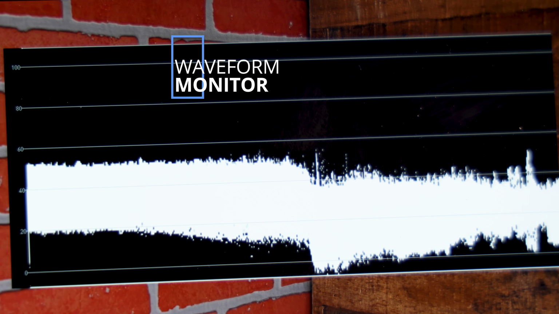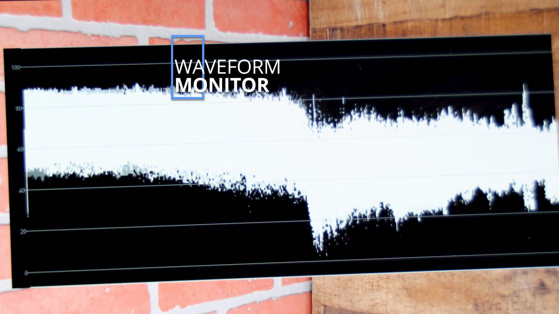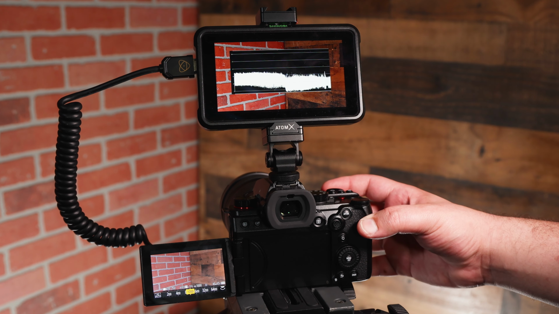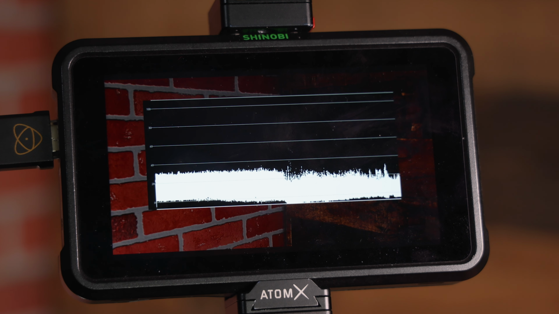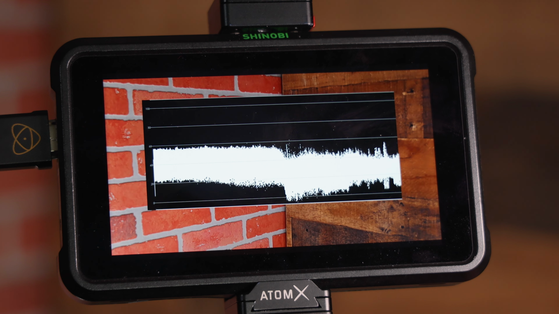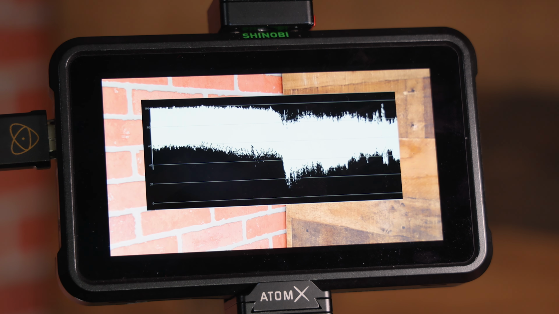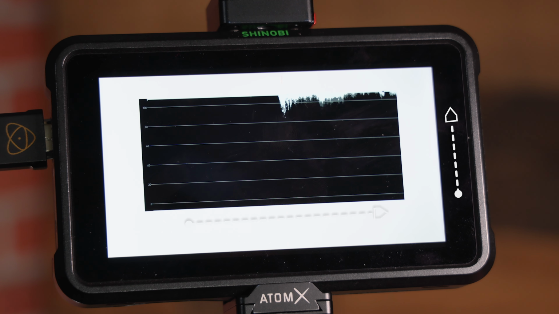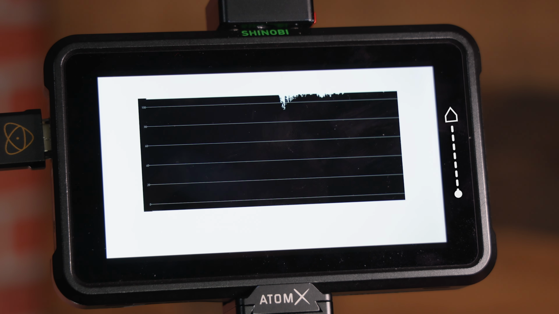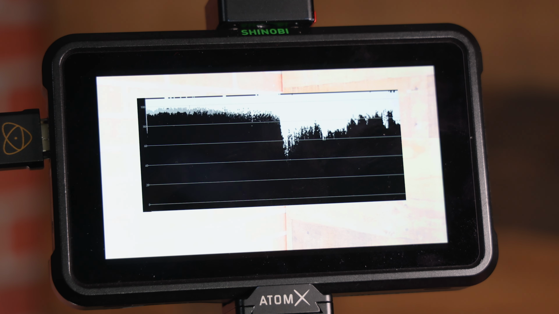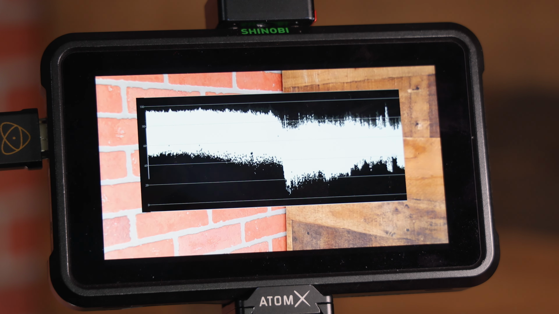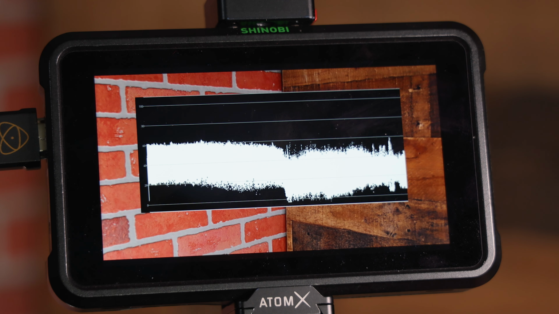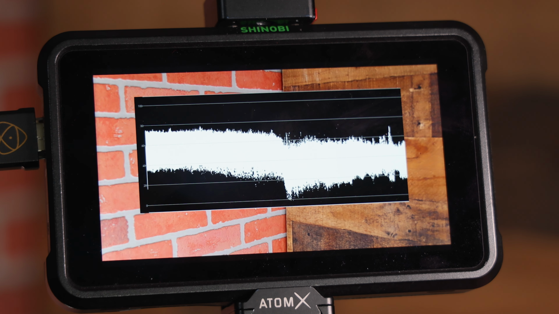If you want to expose your video correctly, use your camera's waveform monitor. This tool graphs the luminance levels of your image, transforming the way you manage exposure. The graph displays brightness levels across your image from left to right. The vertical axis represents luminance, with the bottom indicating black and the top white. A well-balanced exposure means your waveform is spread evenly across the scale, avoiding any peaks that might clip at the extremes, which indicate over or underexposure.